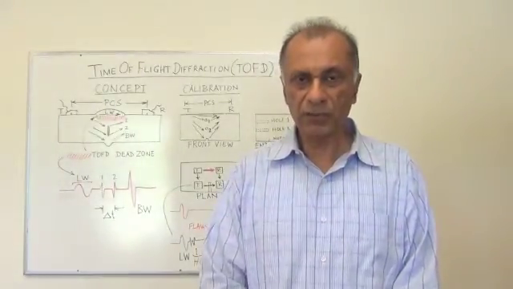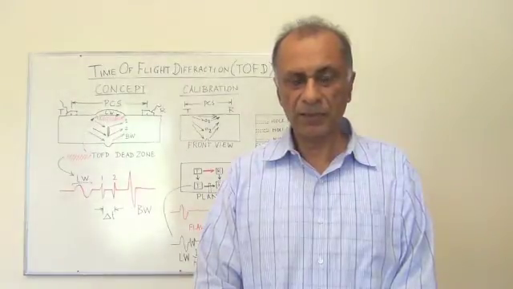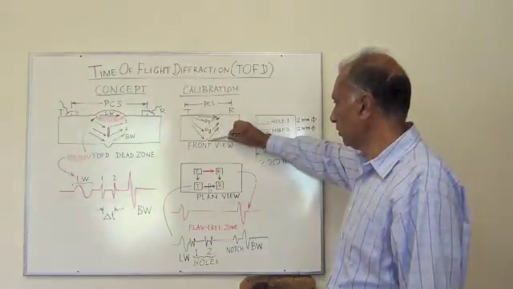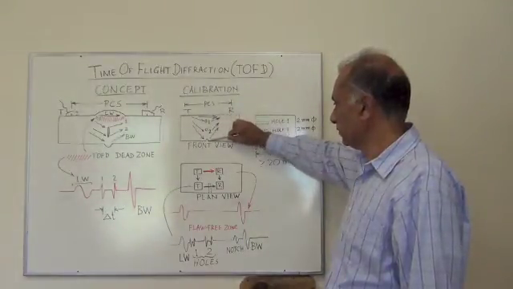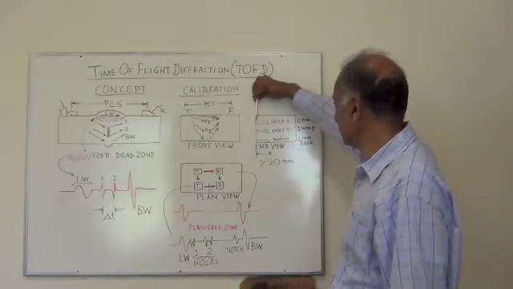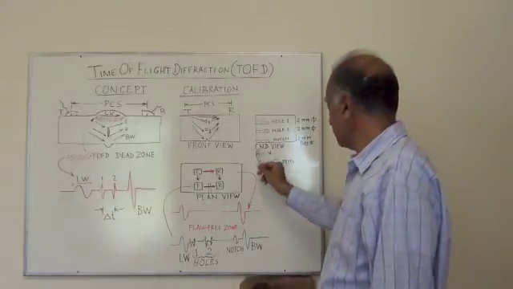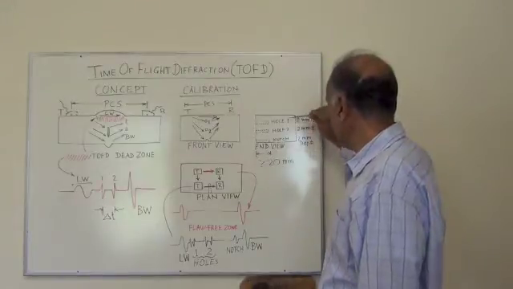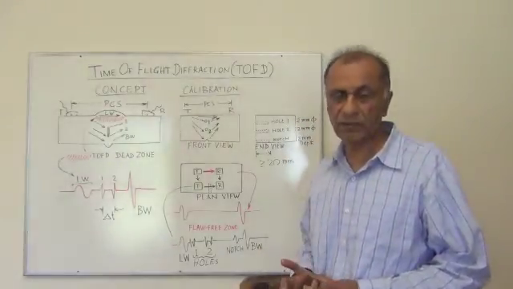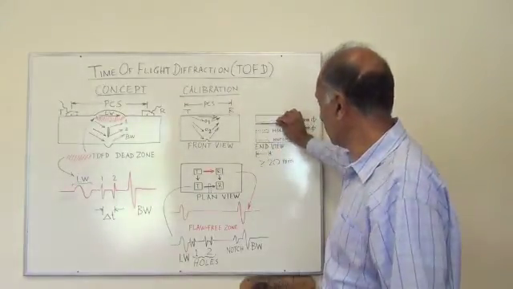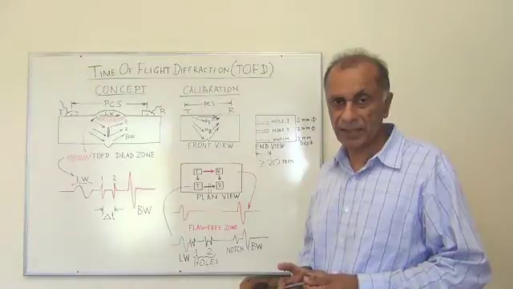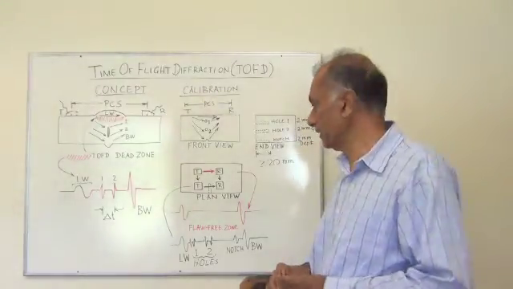I will now be talking about the calibration process for TOFD. TOFD requires a very specific type of calibration block which is shown in this figure. The figure shows two side width holes and one notch. The diameter of these holes is two millimeters, the depth of the notch is also two millimeters. This block is the end view of the same block. You can see that the holes are not drilled through wall. Their depth is about 20 to 40 millimeters from the end here and the depth of this hole is very important because this hole validates whether there is detection below the dead zone. So this hole which is hole number one is machined about four to six millimeters from the top surface to assure that this can be detected and it's not shadowed by the dead zone by the lateral wave of the dead zone.